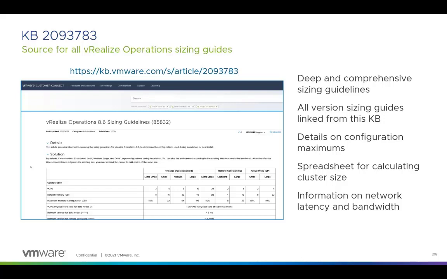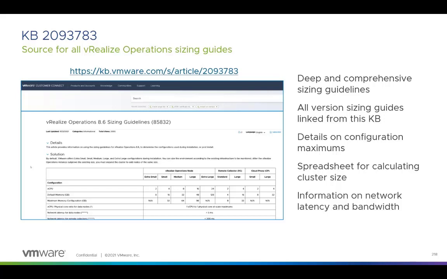The single source of truth for all vRealize Operations sizing is contained in a KB article. The website I talked about earlier just makes it simpler for you to consume that. But if you want all the details about sizing, all the factors that should be considered and included, you can go to the KB article, and this KB article will list all the sizing guides for all the supported versions of vRealize Operations.